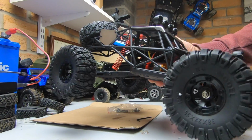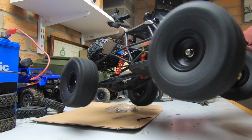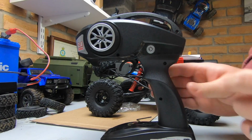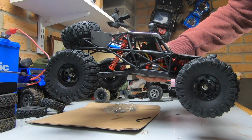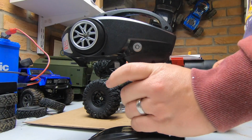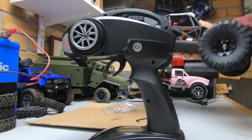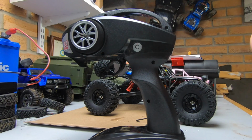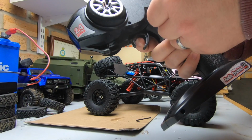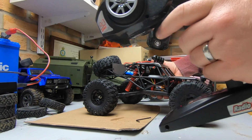So, plug the battery in. Seems like it's got quite a bit of torque. And now let's switch this over. I don't know which one it's on at the moment. It's on green at the moment. So this is in child mode apparently, which is good, because that's not as fast as I'd have thought. So let's switch it over to adult mode. There we go.